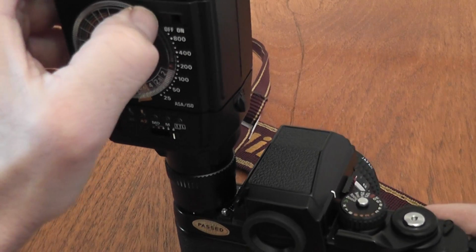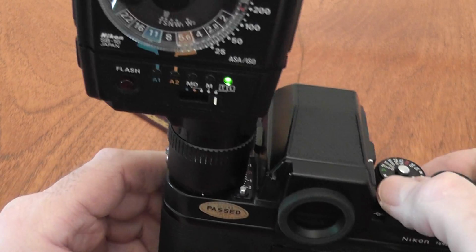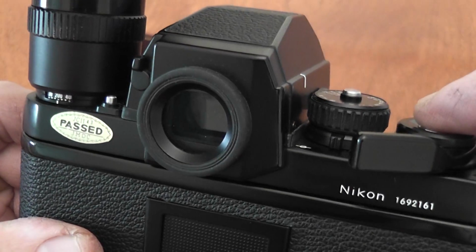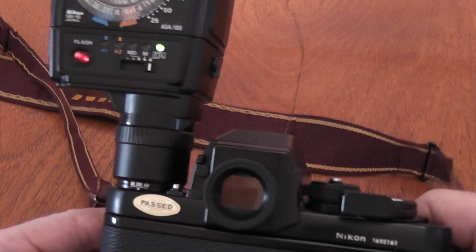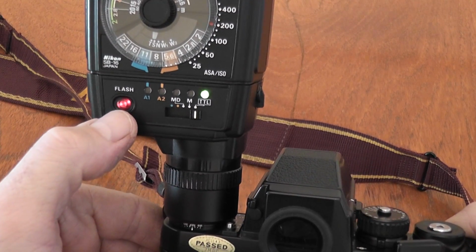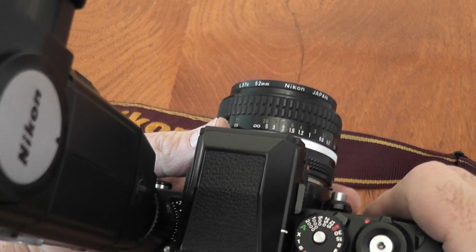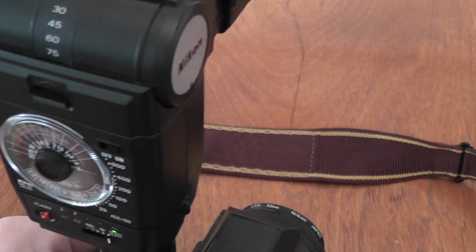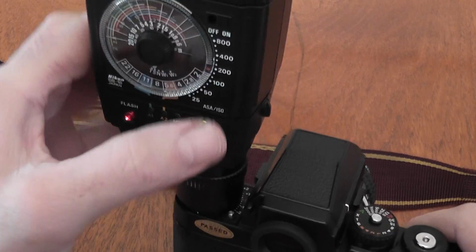Switch the flash on. And it's fired up, and the flash is ready. You don't get a ready light in the viewfinder, he says. You do get a ready light in the viewfinder. You get a red light in the top right hand corner, and you also get one on the flash itself. So to fire the flash, you can set it to X, the flash sync, or 1/60 of a second, set the aperture you desire, cock the shutter, and the flash will fire. Very good flash unit actually, very powerful. Turn that off.